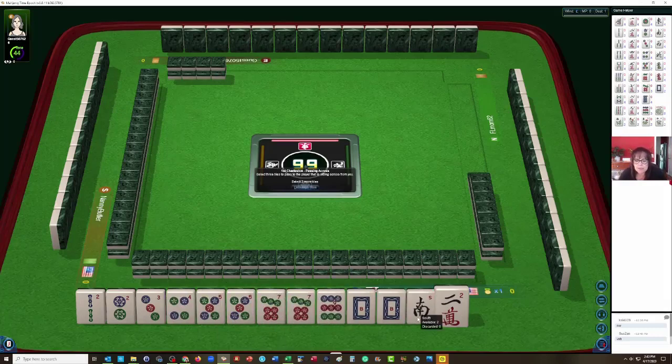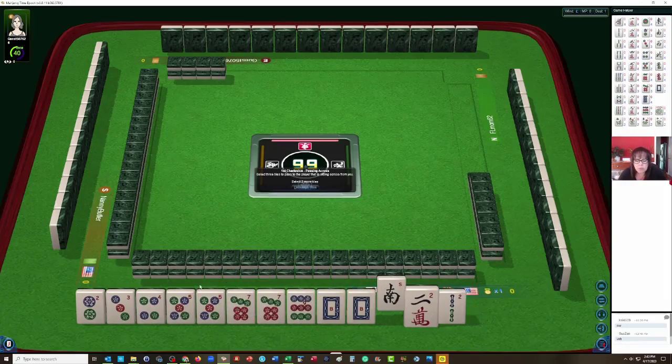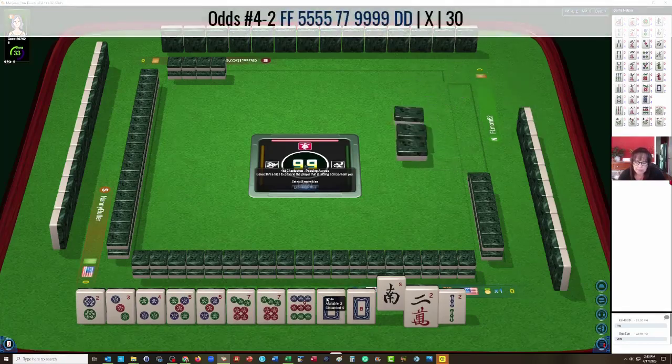All right, let's let the south go. Maybe one of the twos. We have 5-7-9 dragon. Do you think we'll draw a flower? This is going to be a pair gap. It's a little bit risky to focus on a pair gap hand, but oh, and we have numbers with twos.